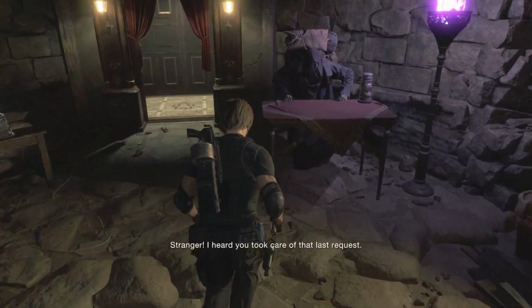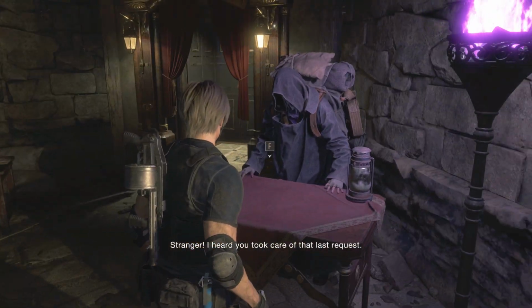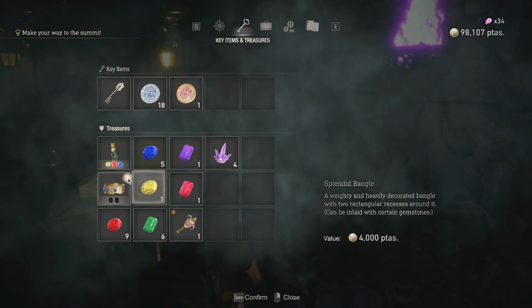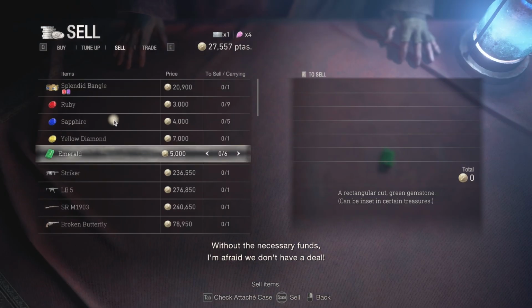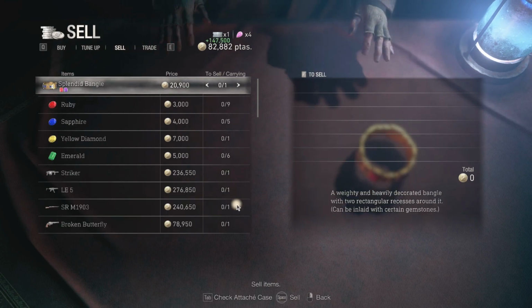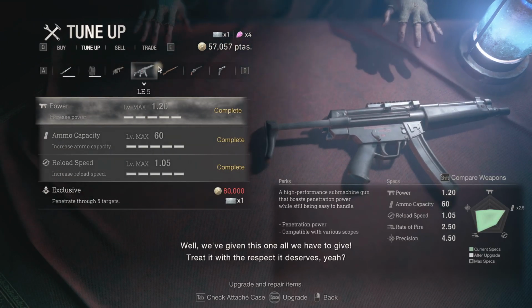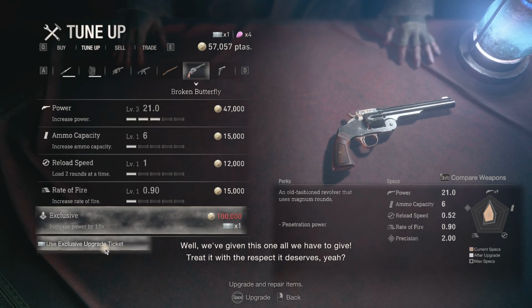But of course. Stranger, I heard you took care of that last request. Nice work. I got something. Before anything, actually, let's go into here. I'm afraid we don't have a deal. I'm going to sell the combat knife. Ah, I'll buy it at a... You've exhausted our normal... Well, we've given this one all we have to give. Treat it with the respect it deserves, yeah?